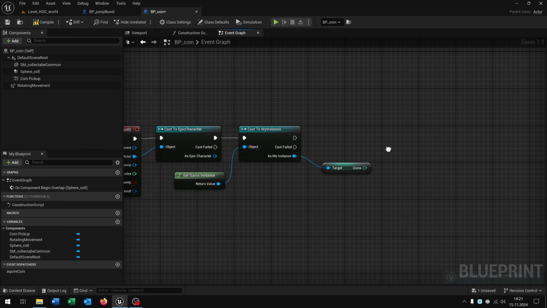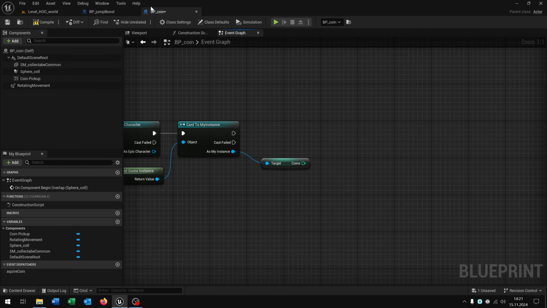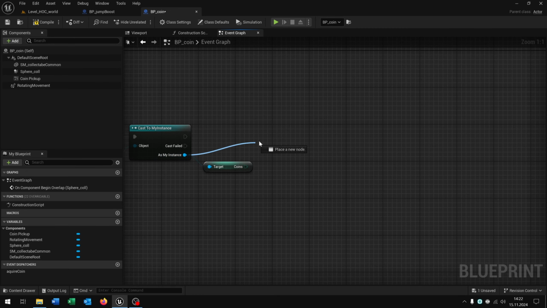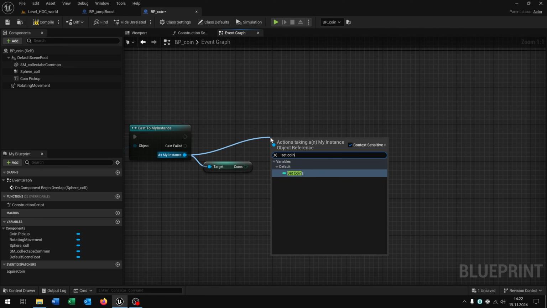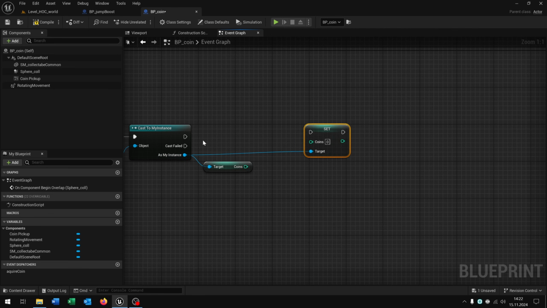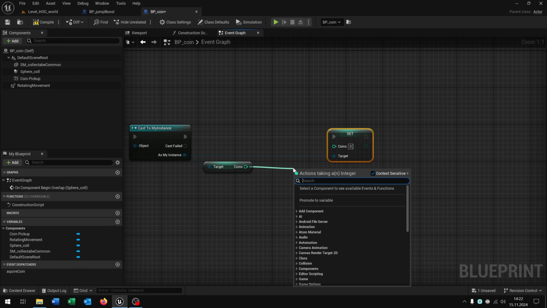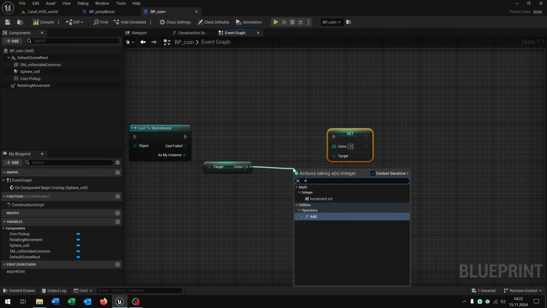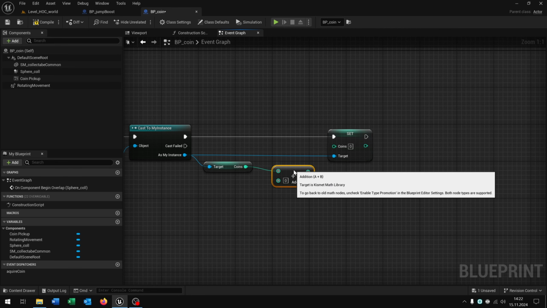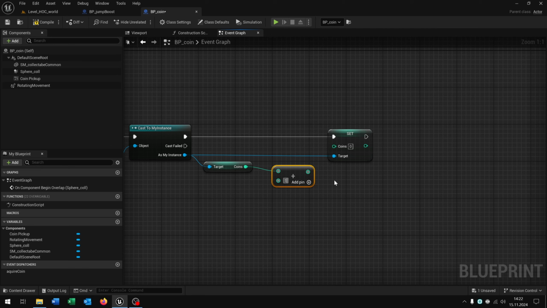And now we want to set the coins, in this case, plus 1. We go from the instance and say set coins. Connected here. We have the current coins, say plus, so add, in this case, plus 1.